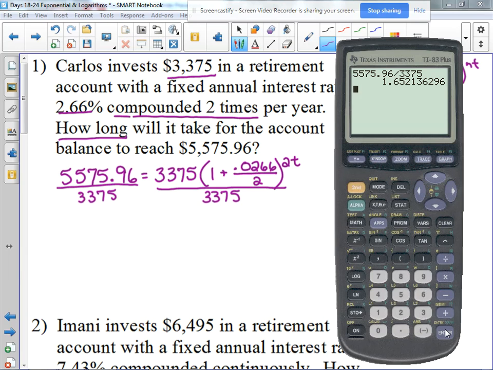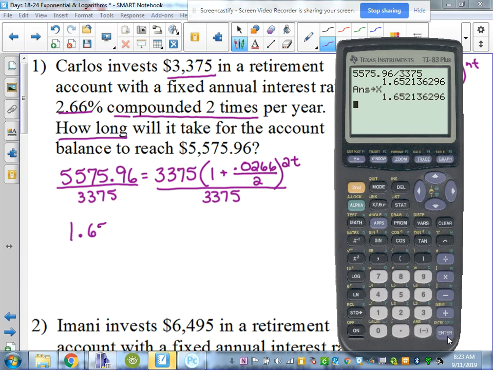I don't want to round that. Okay, exponential equations are very, very sensitive, so I do not want to round these things. So I'm going to store that. We can store it as X. It really doesn't matter. We'll store it as X. Now, I am going to write it down right here as 1.625, but I'm just going to put a little note over here to the side that that is stored as X.